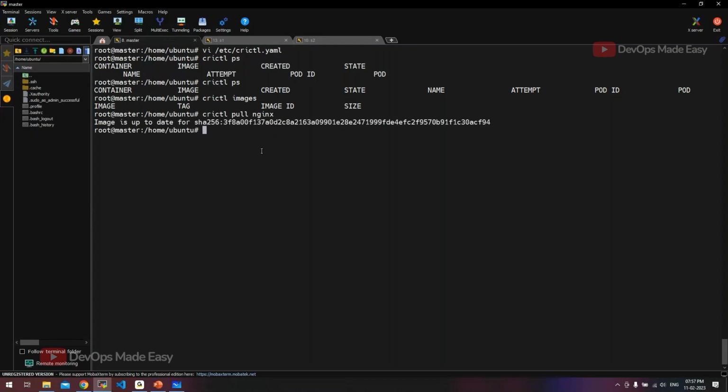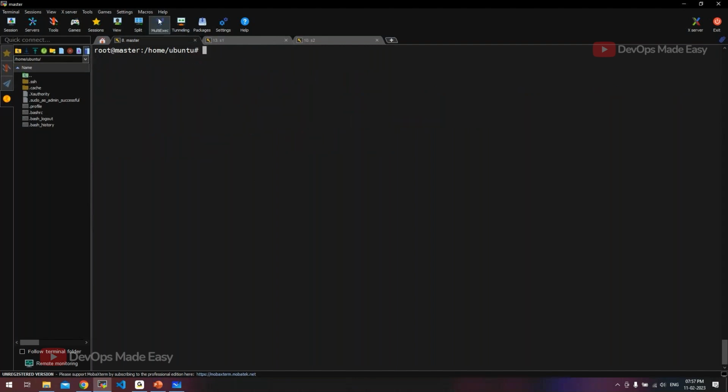See, image is up to date. So crictl images, you should see that nginx is downloaded, which means we now have a new container runtime called containerd, and a container utility tool like the Docker CLI tool. We have the crictl tool.